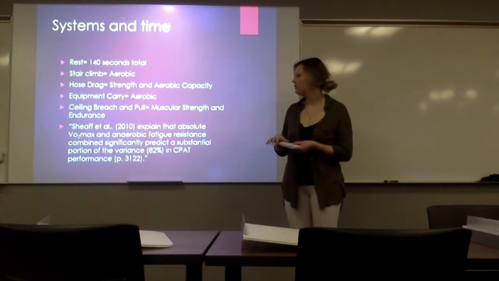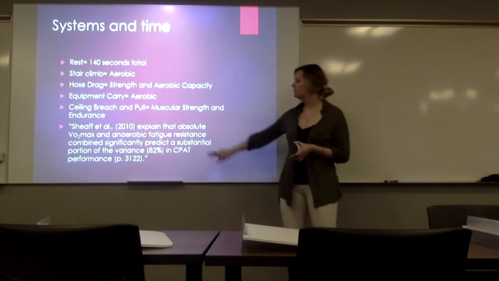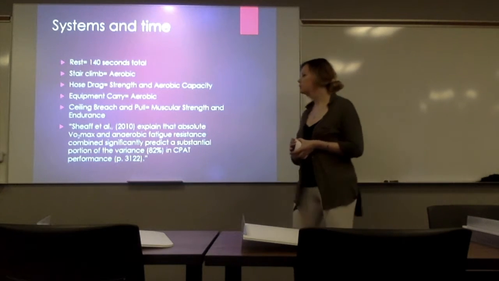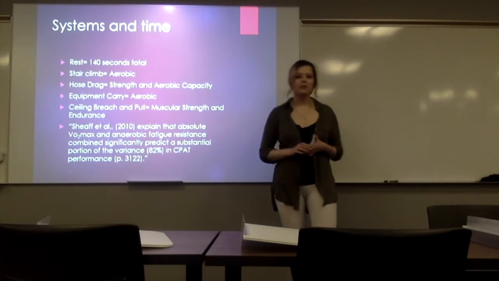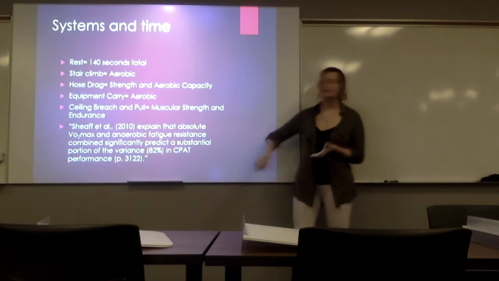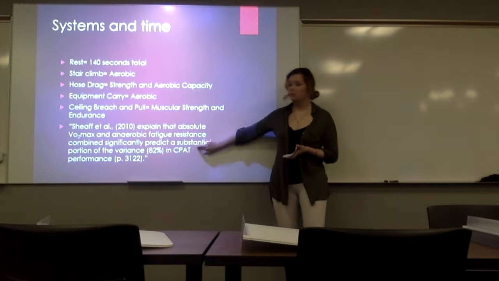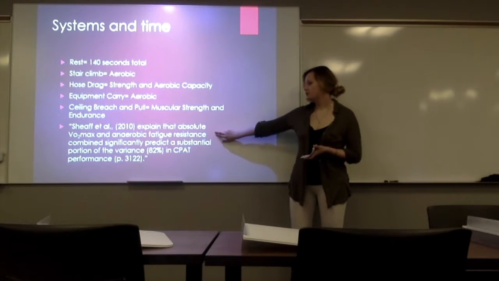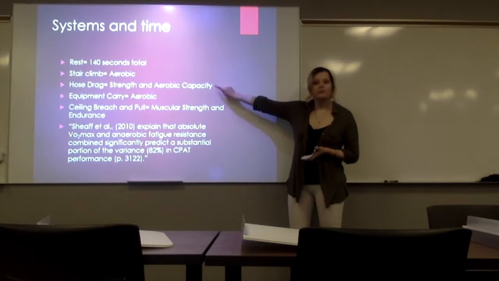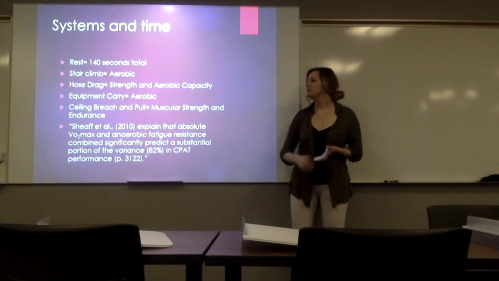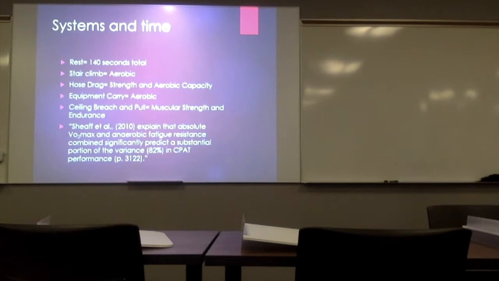All the systems should be trained. Some research actually explains that absolute VO2 max and anaerobic fatigue resistance combined significantly predict a substantial portion of the variance, 82%, in CPAT performance. And I will keep coming back to this. I will keep saying that these are major indicators of success in the CPAT. These are priorities, aerobic VO2 max and anaerobic fatigue resistance, because these are in every event. They are common, and you will see them again later in this presentation.